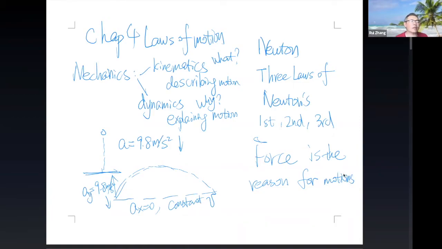I don't know whether this is convincing enough for you or not, but certainly in the real world, people didn't just do the simple demonstration and then conclude the thing. They did a bunch of other observations and all kinds of experiments, tons of work. In the end, they realized that force is the reason for motion, and this is mostly due to Newton. If you're a fan of Star Wars, you probably already know this, because the Force is everything, the main thing in the universe.